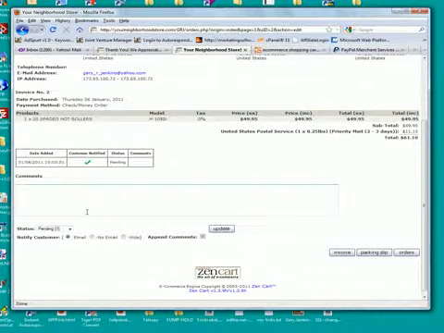Now, if you put any comments, when you click on update, you have a choice to let the customer know, and that's always a good idea. And I'll put it's a test update.